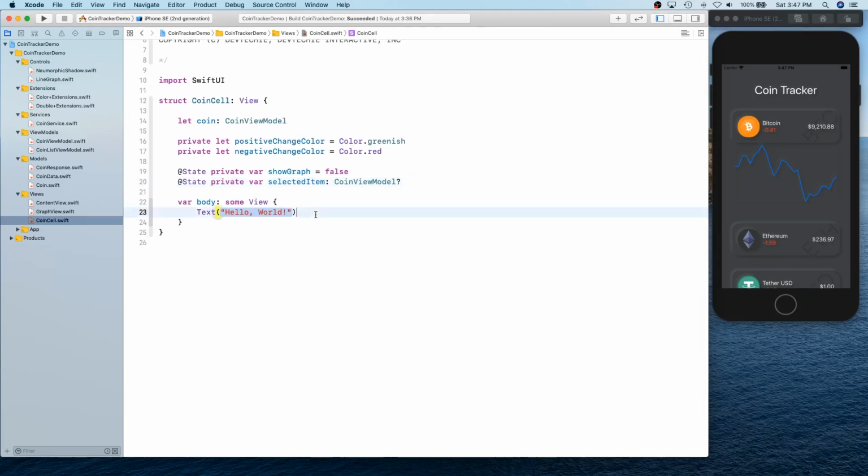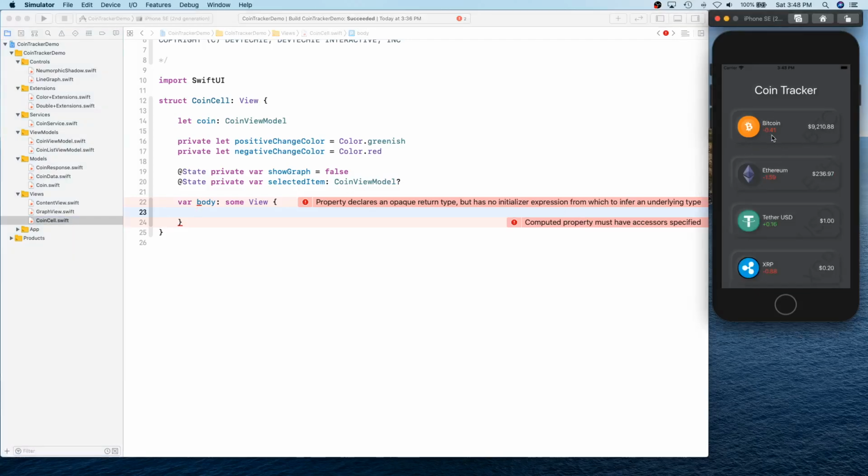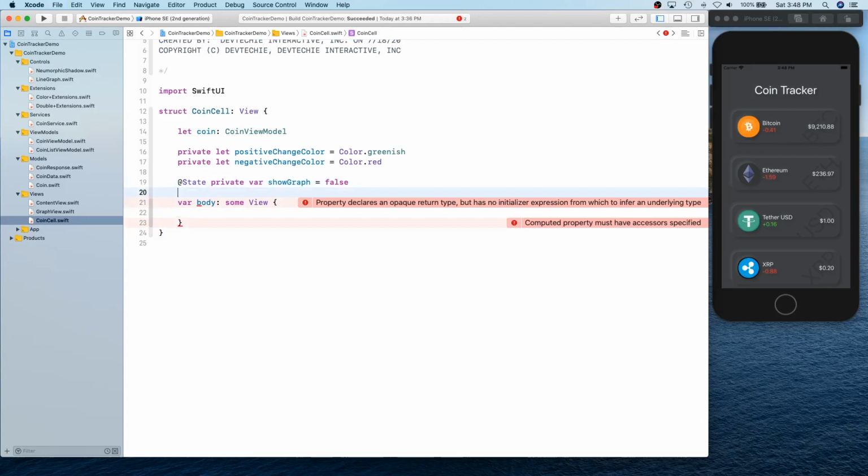Actually, we probably might not need this one, because I was planning to put this in there as a reminder for you guys. If you want to create a detail, you can have a selected item and then pop a modal that shows the graph instead of expanding it. You can actually do that. I was going to do that, but I think we're probably not going to need it.